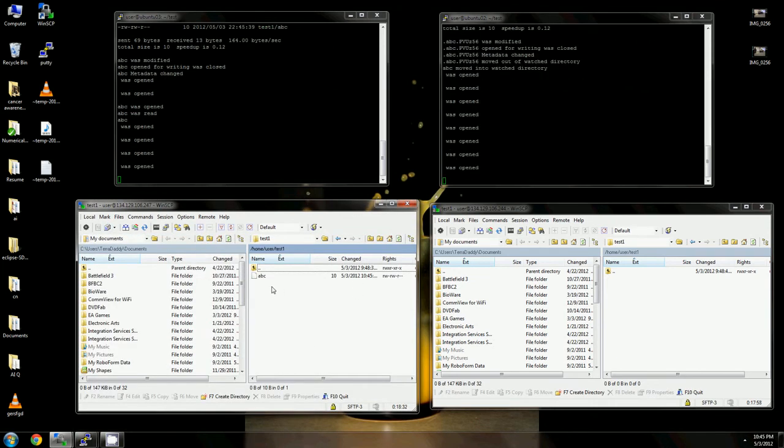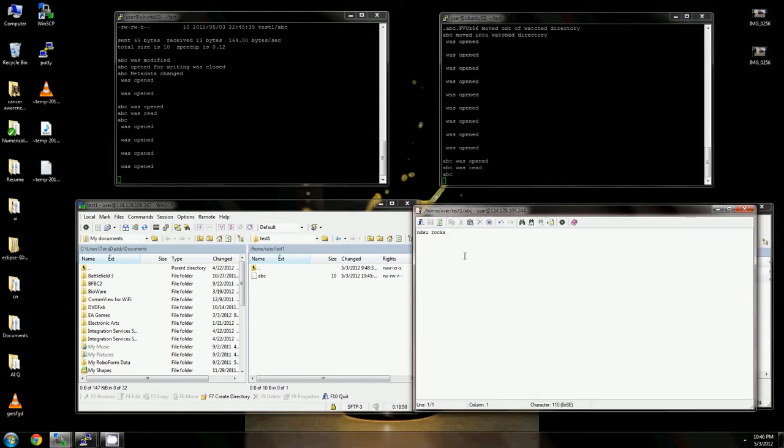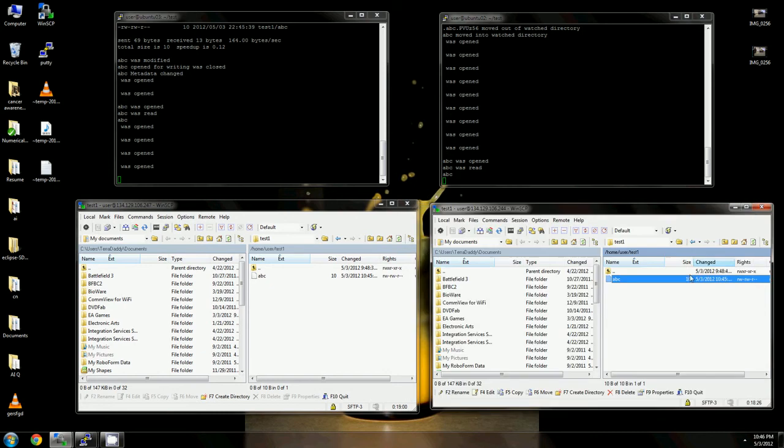As soon as I save this file, as you might have seen, there was some activity between these two nodes. So as I've saved this file on node 1, by this time the same file should be synced on the second node too. So let's just refresh it, and there you go. The same file ABC which I created in node 1 has been synced to node 2, with the nd-su-rox.